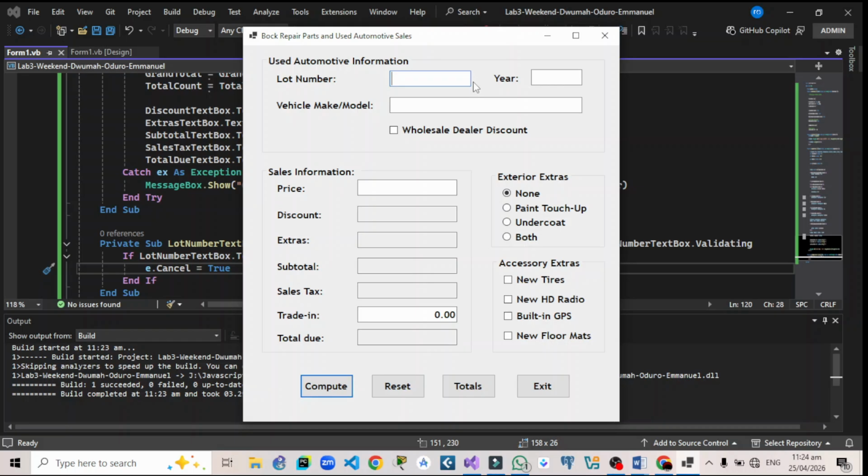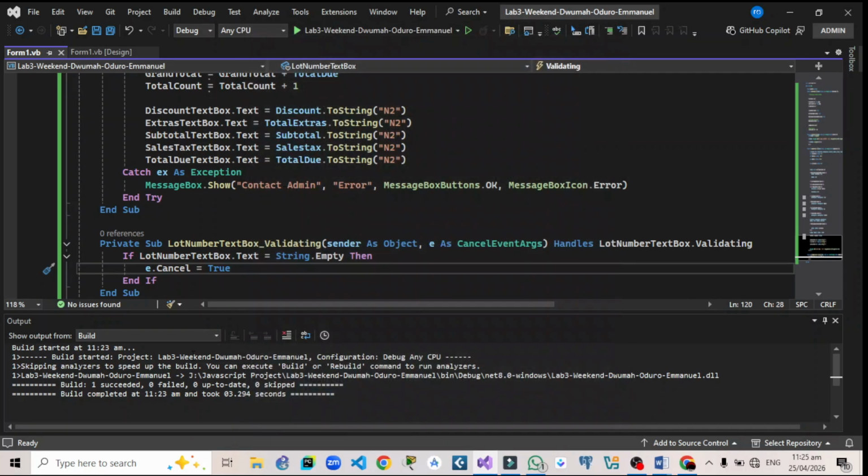We are going to make sure that when we are trying to move from a text box that is empty, it shows an error over here for us to know that there's something we need to do before we can move to a different text box. You see that even if I want to exit, it's not going to allow me to exit unless I type something within it. Okay, so let's take care of that too.